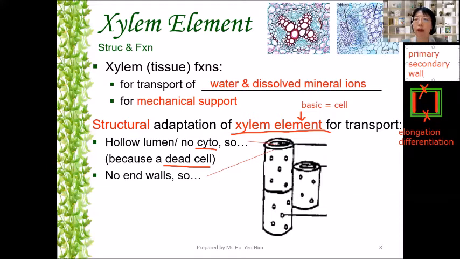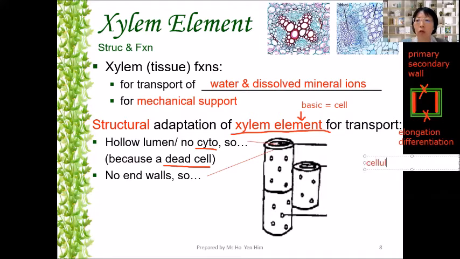So the newly divided cell, the cell wall is a primary wall. When the cell specializes, it will form the secondary wall. So this secondary wall is made up of cellulose, hemicellulose, and one additional thing here, which is the lignin. So this is the main thing. It's lignified. Okay, the secondary wall is lignified.